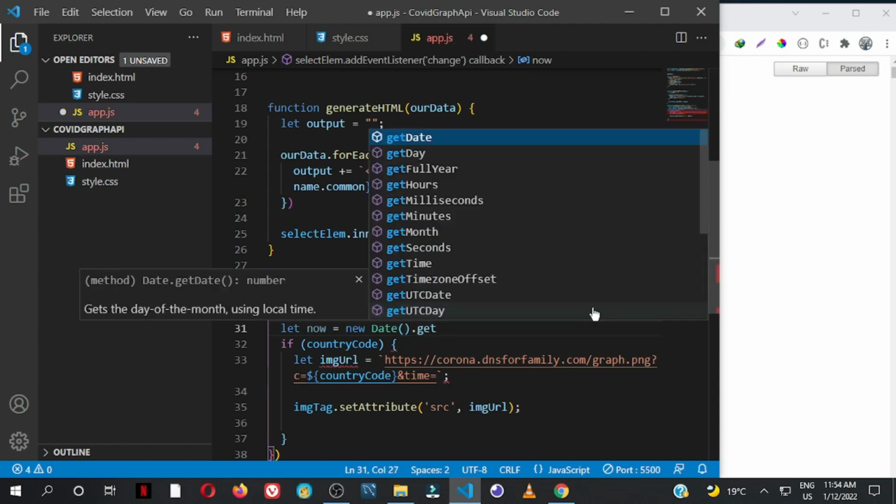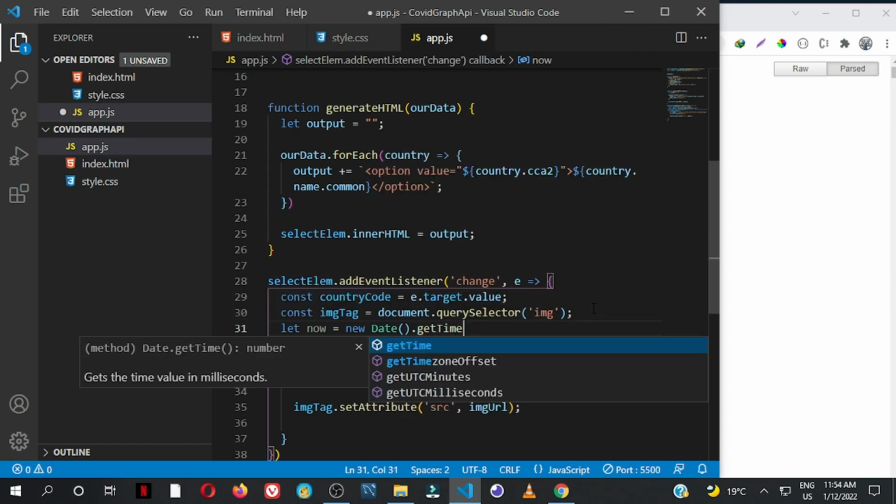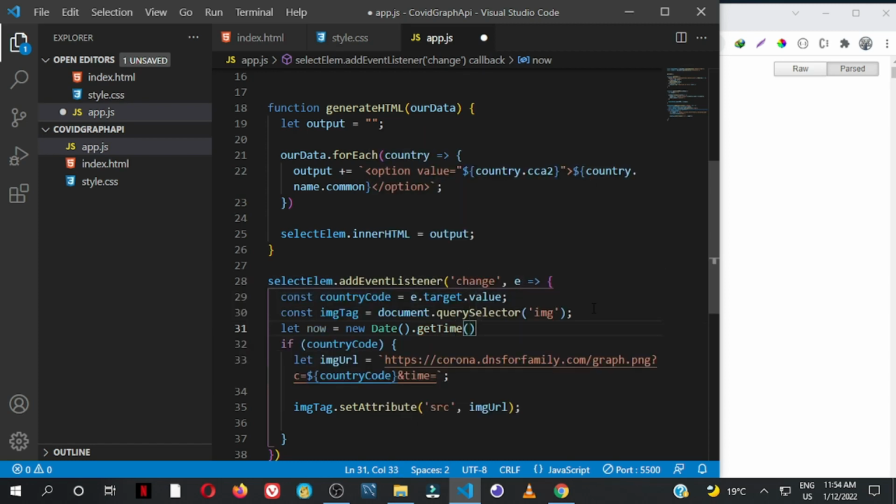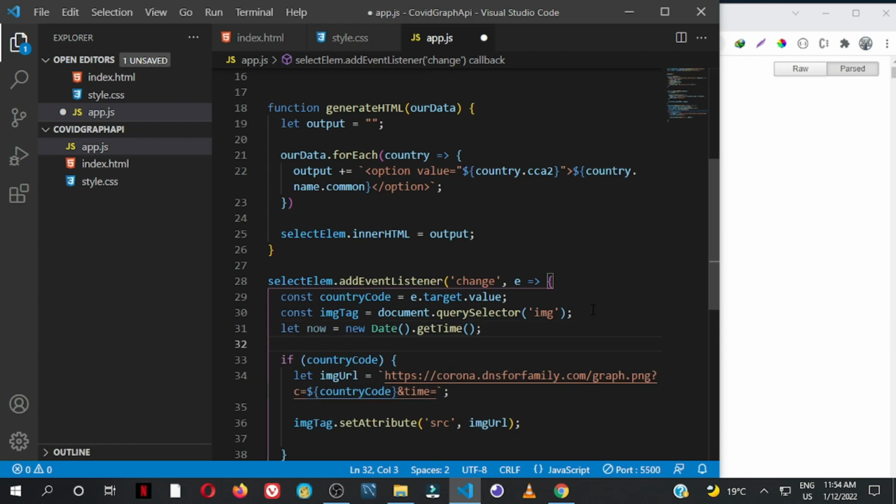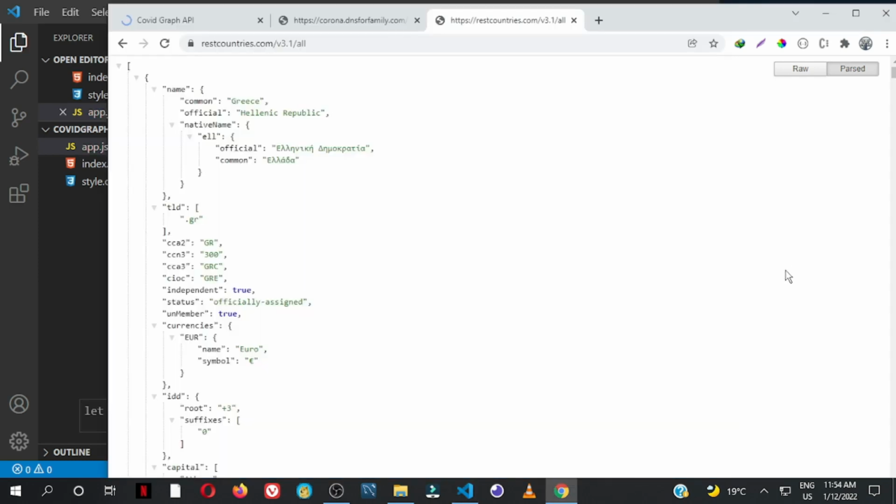And we say getTime, I'm going to call this getTime method, and this will give us back the time. Here we shall say $ curly brackets now, and every time it will be different. Let me inspect here so that you see what I mean.